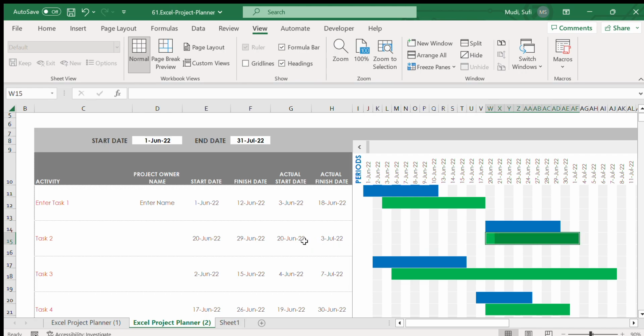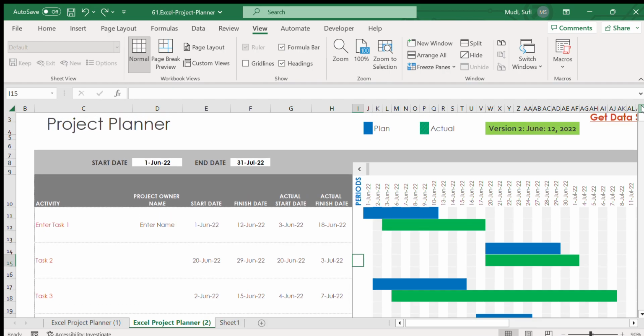So if implementation is delayed, you can simply omit this and it will go on. If actual is not started, you can simply ignore it. Otherwise, you can display your dates. So that's all about this project planner.